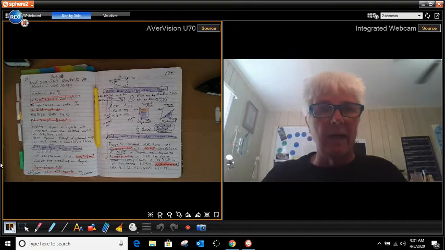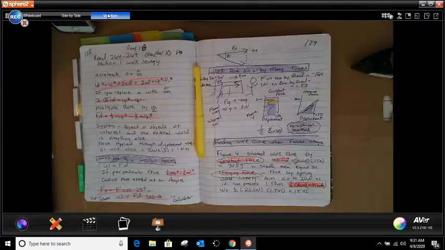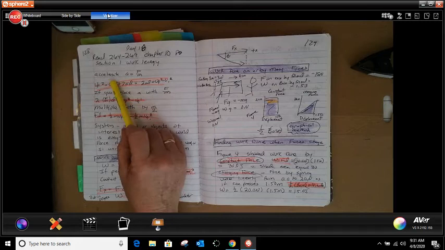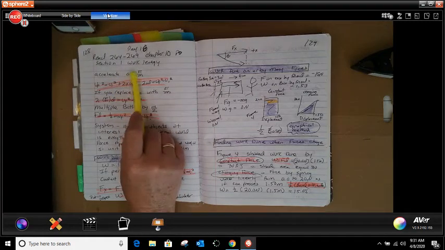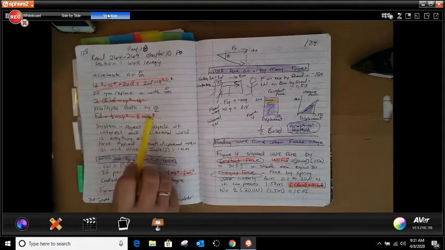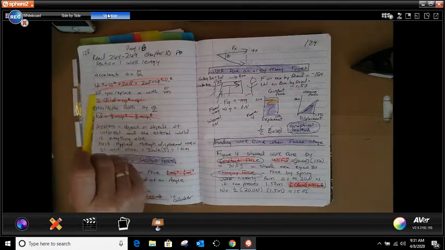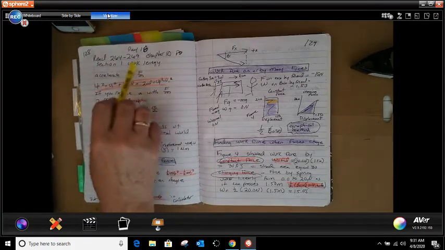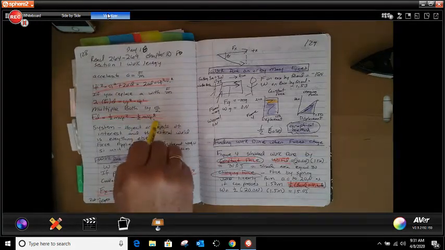But let's go ahead and talk about our new lesson today on work energy. So here's my one pager. As you can tell, it's more than one. We're going to talk about acceleration. Acceleration is a equals F divided by m. And then we have these formulas here showing you how to take our original one and how we can incorporate this into our work energy.